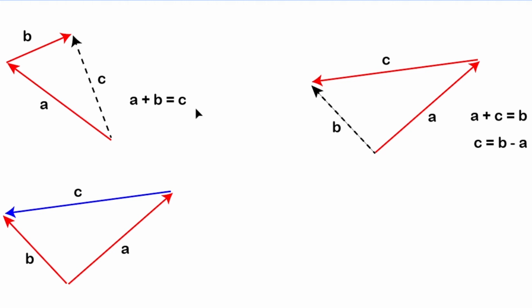Now, but that's not the same as our situation in part C. Here we've got our actual situation. This is the position vector of the liner, and this is the position vector of the stricken yacht. So clearly the liner has to go in this direction to rescue the yacht.